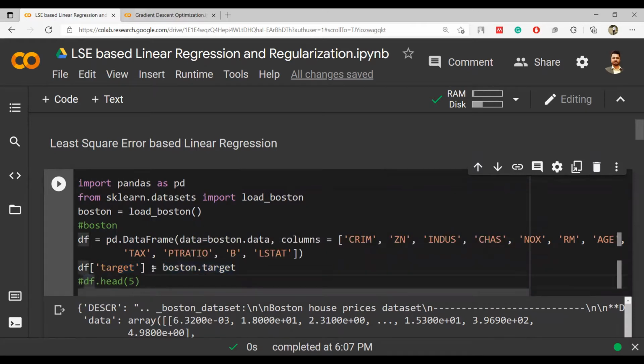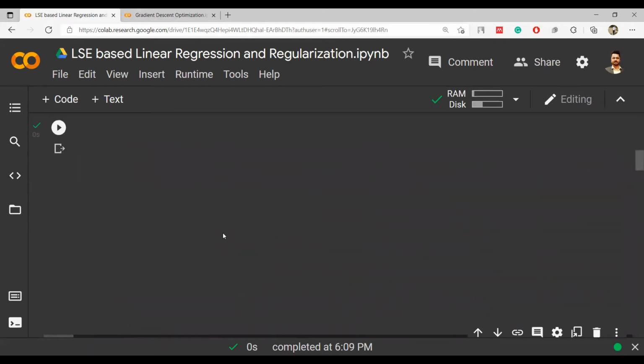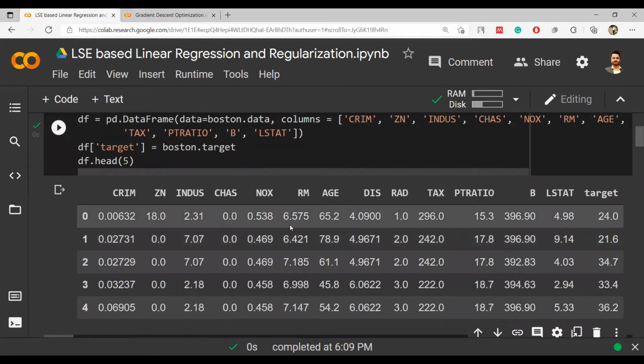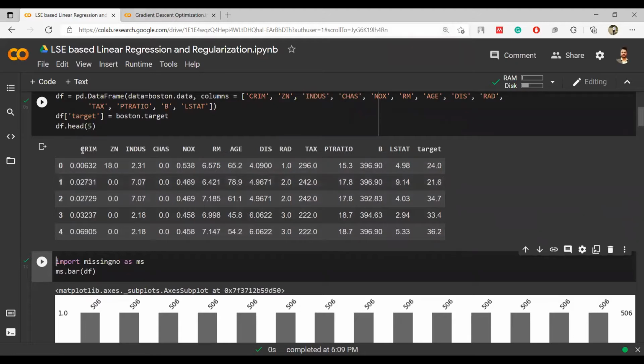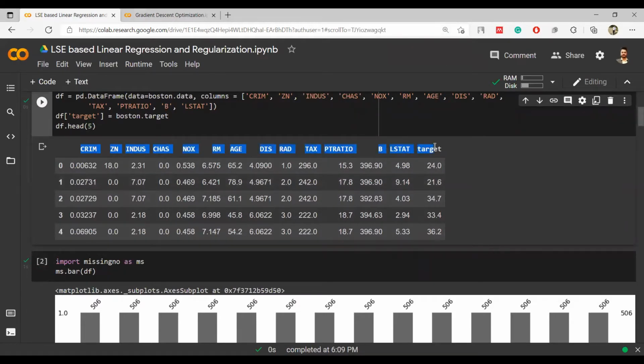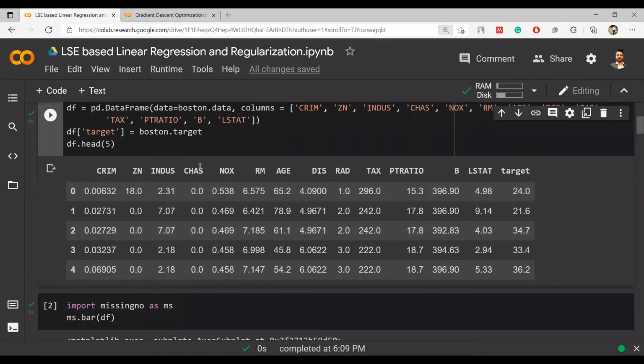Then we are also looking into the first 5 rows of the dataset. How does that look? So this is how it looks like. These are the total 14 columns, I guess. This is how it looks like, on which we have to implement the linear regression fitting curve using the least square error method.